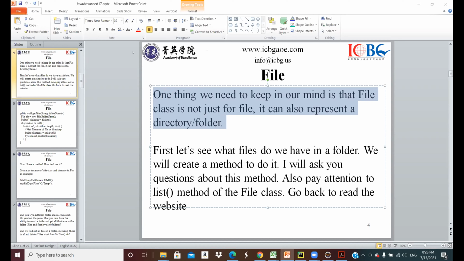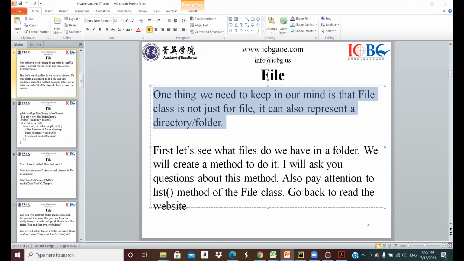It can also represent a directory or folder. Very good. So a File can be either a file or a folder, okay? So today, the first thing we wanted to do is, let's see what files do we have in a folder. How can I use Java to do it?